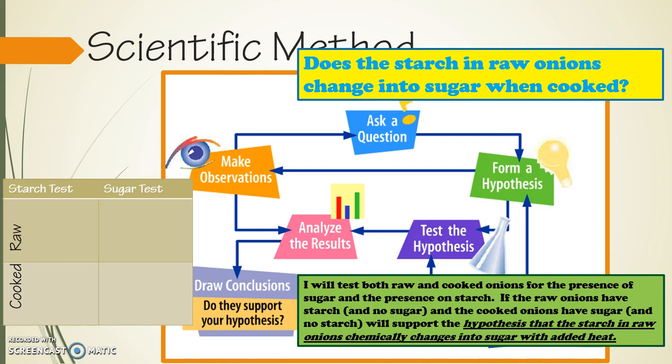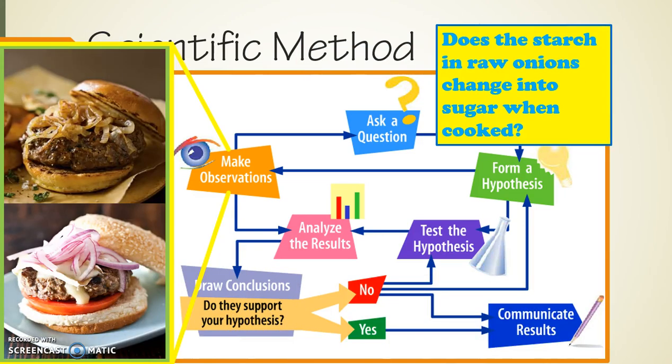So we're going to do the testing, and from that we get that's not what we expected, is it? No, in fact, it doesn't support our hypothesis at all, but it can still be conclusive. Even though it does not support the hypothesis, you could go back and figure out a different way of testing. I mean, was it the same amount? Because those are just qualitative tests that didn't give you a specific amount.